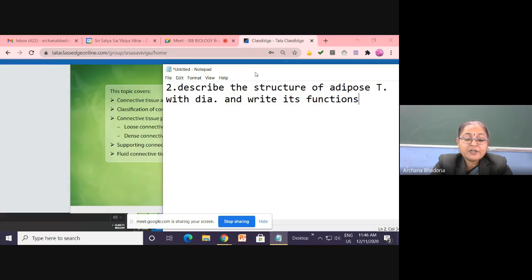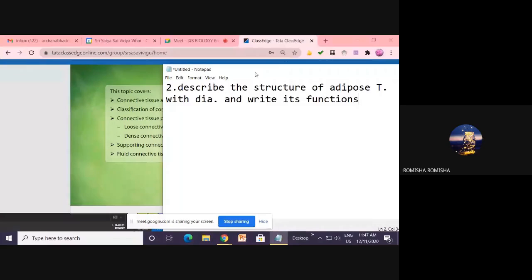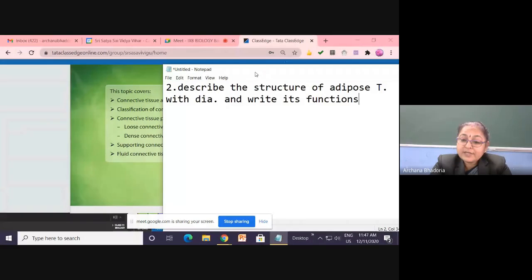Now see children, today is the day decided for the test. Whatever you have done, you must have prepared all of that. Today you have to write the test also. Is it clear to you all or not? Everyone has prepared. Have you prepared all the tissue that was covered or not? Yes, each and every student has to prepare.